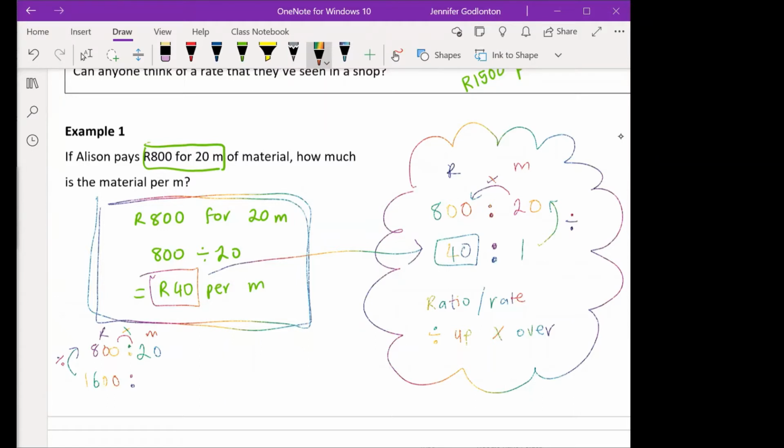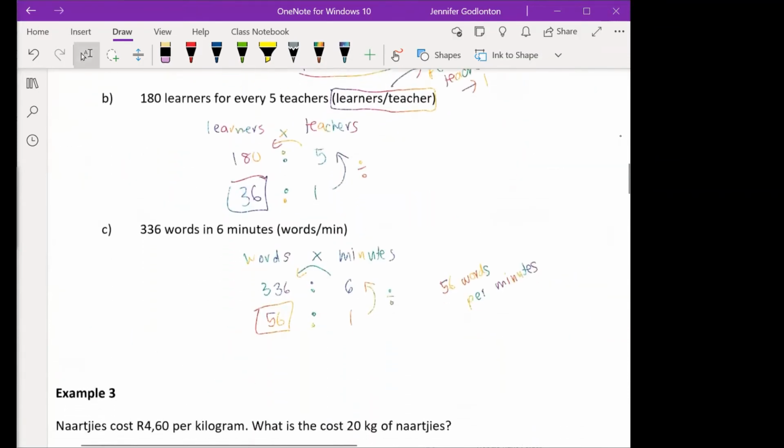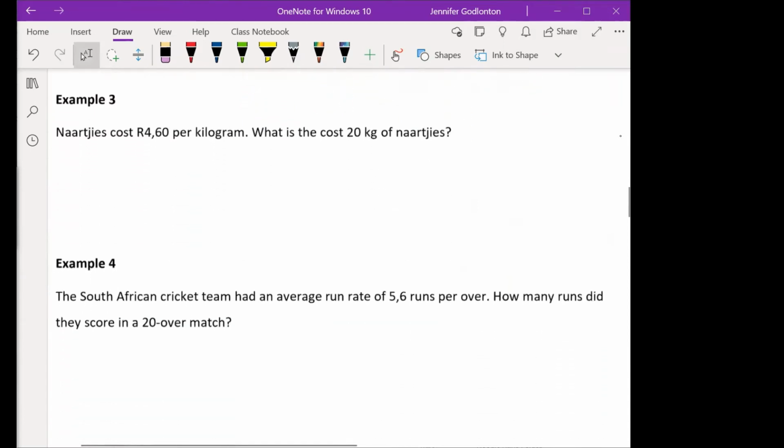Does that make sense? Is that something that you can understand, why you could use both, Nokabongo? Yes, I understand both. Okay, great. That's all that matters. As long as you understand both, that's what's important. So sometimes when we get through some more complicated questions, then you'll see that this one is helpful. But when you can do it nice and easily and just divide by the number, please feel free to do that.